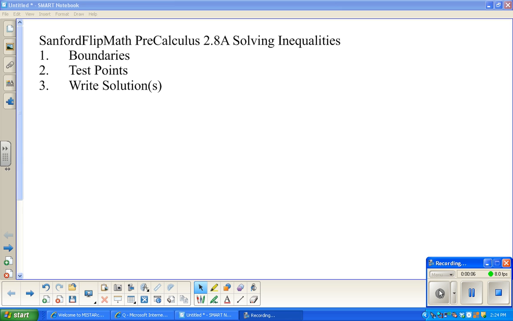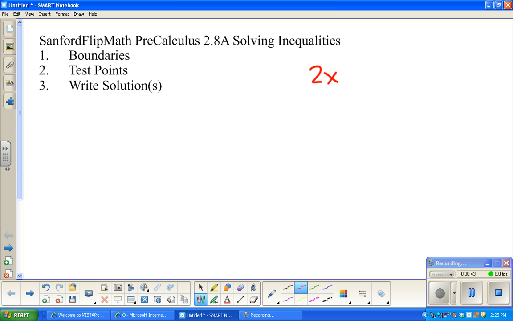We are working from the Demana Foley Kennedy book, Graphical Numerical Algebraic for PreCalculus, 4th or 5th edition, depending on which copy you have. And we are going to work from section 2.8, which is specifically about solving inequalities in one variable at a time, that is. And we're going to go back to something oversimplified, talk about it for a minute, and then we're going to extend it to stuff that's more interesting. And we're going to focus on a very specific process in just a minute. I just want to remind you what we're talking about.